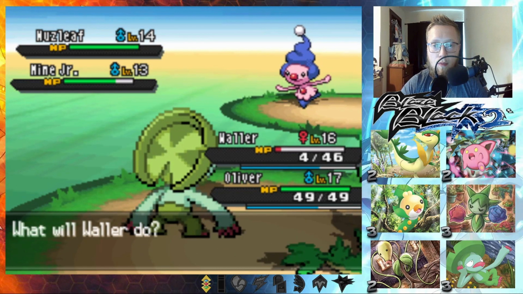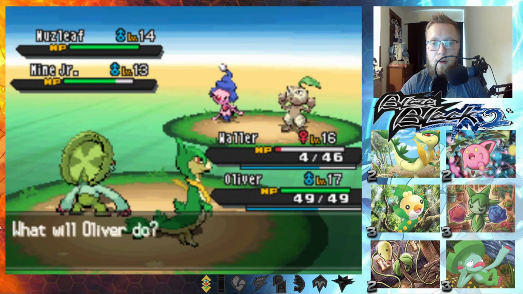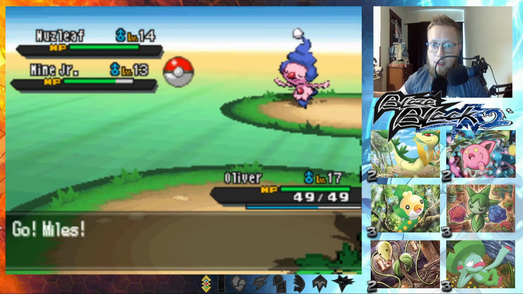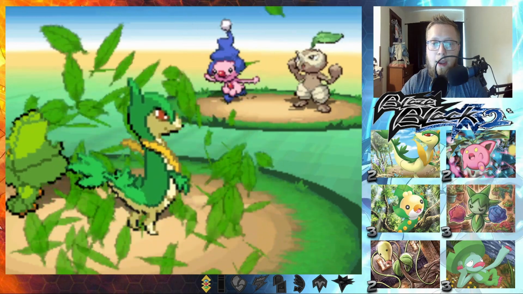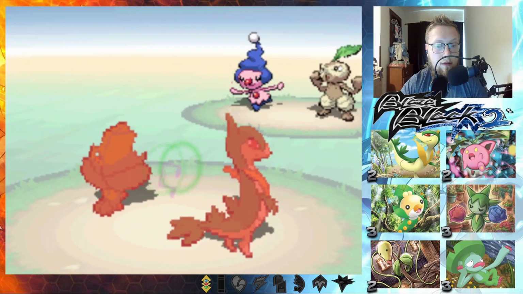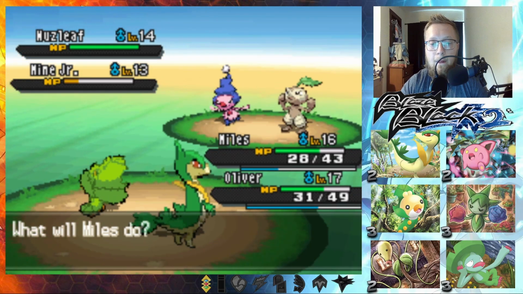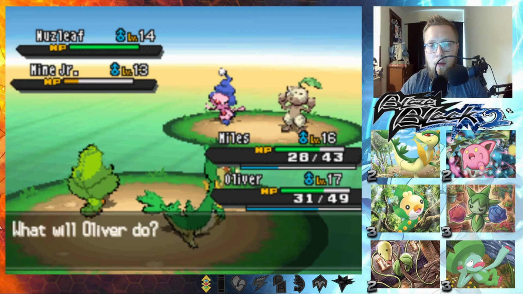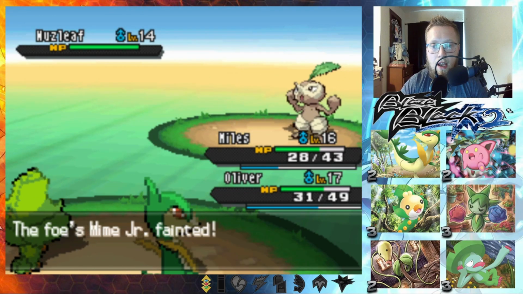We go, Miles. And we go Leaf Tornado on the Mime Jr. I think that's our best course of action here. Miles should be able to eat whatever. Ha, idiot. Anything you got, I can take. Oh, because I'm a dragon, that's right. I am a dragon. Go with that, and then we take out... That Bug Bite should one-shot the Nuzleaf. There's no doubt about it. I am not worried.